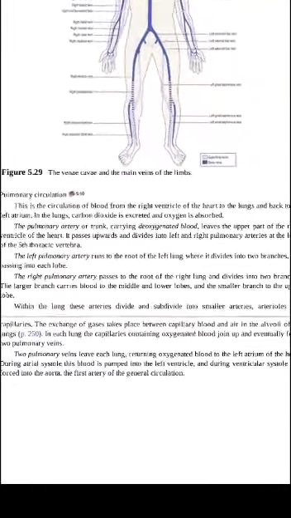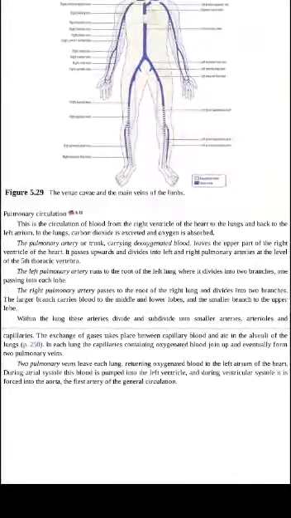Okay, so now we come to pulmonary circulation. Pulmonary circulation is basically the circulation of blood from the right ventricle of the heart to the lungs and back to the left atrium. If you can recall the diagram of our heart, there is right atrium, below it is the right ventricle, on the left side above is the left atrium and below is the left ventricle. So the pulmonary circulation is that type of circulation in which blood circulates from the right ventricle of the heart to the lungs, and then the oxygenated blood comes back to the heart into the left atrium.